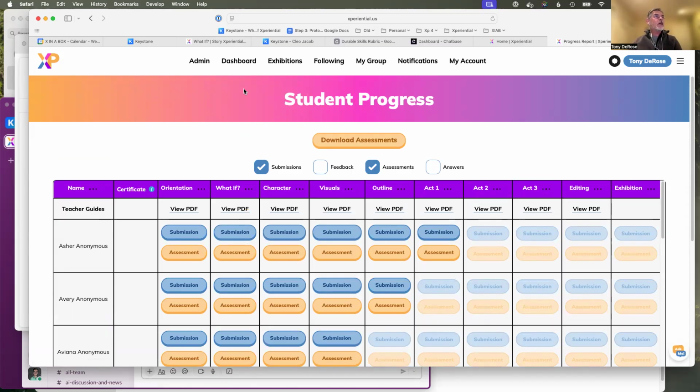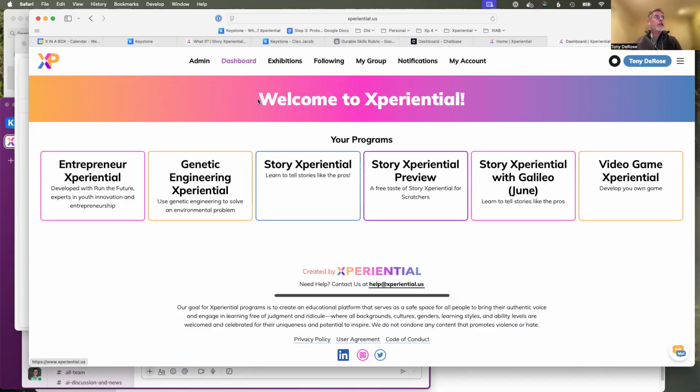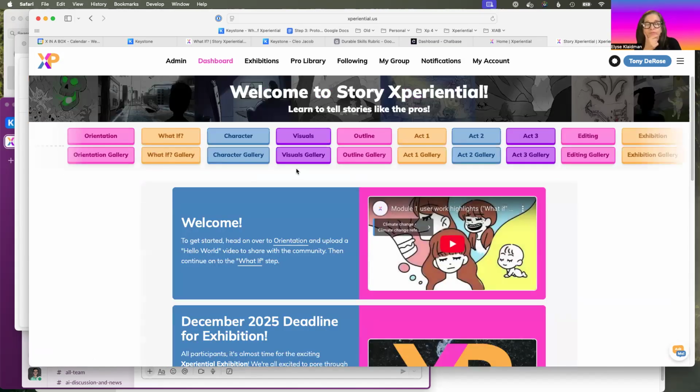You asked me to talk about part 1 and part 2. Yeah. Let me go into story. So for the whole program, all 8 steps and submitting to the exhibition, we estimate it's about 40 hours of work, which is pretty substantial. If your students have that amount of time and they're interested, that's a fantastic experience.